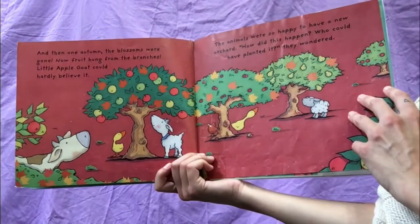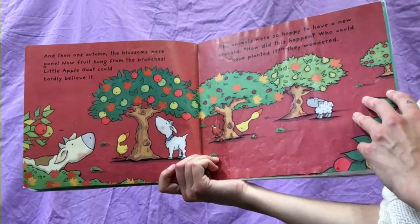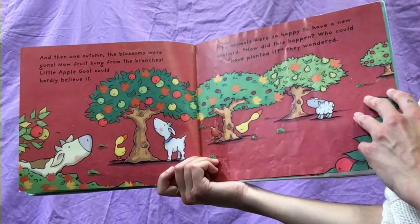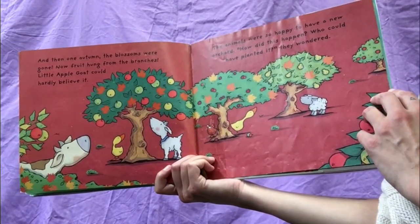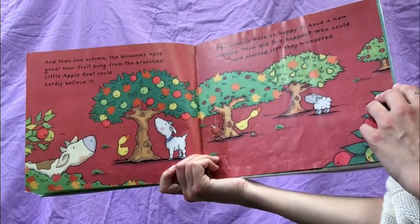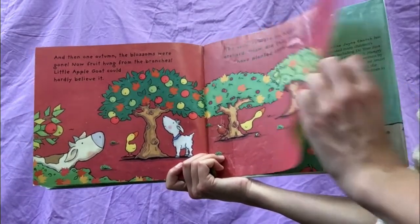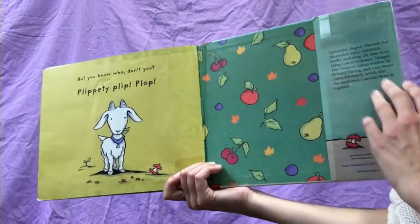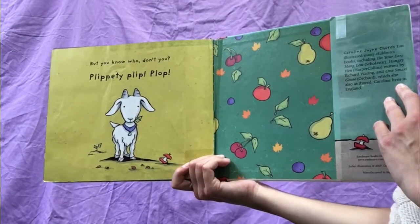And then one autumn, the blossoms were gone. Now fruit hung from the branches. Little apple goat could hardly believe it. The animals were so happy to have a new orchard. How did this happen? Who could have planted it? They wondered. But you know who, don't you? Plippity plip, plop.